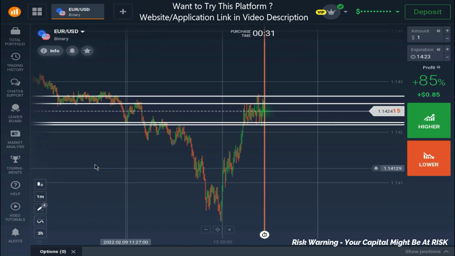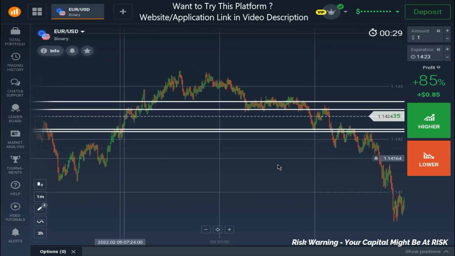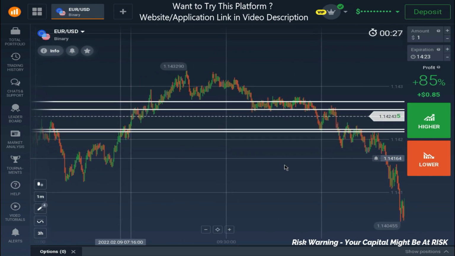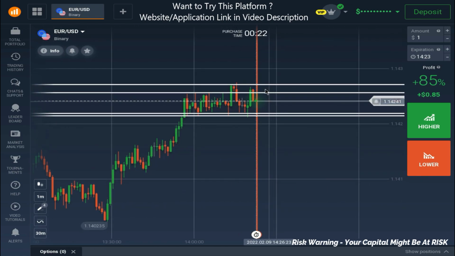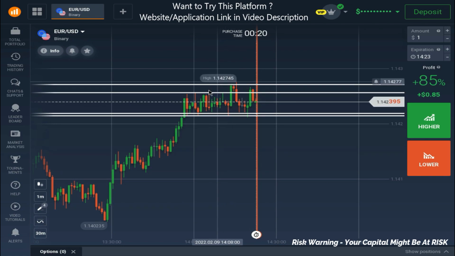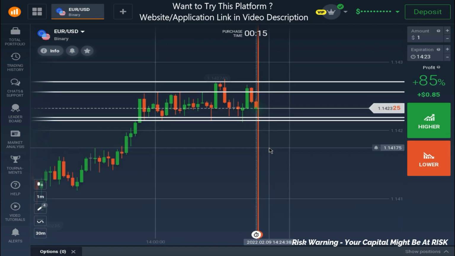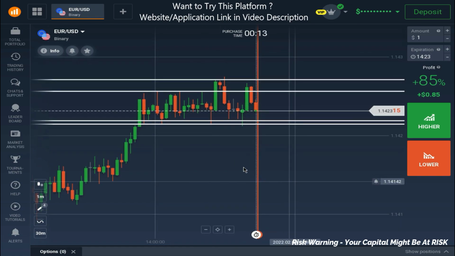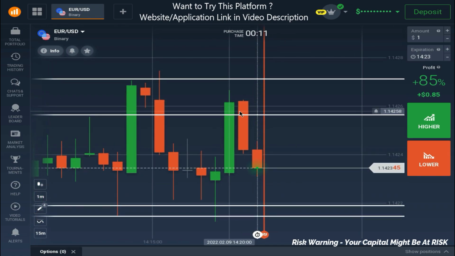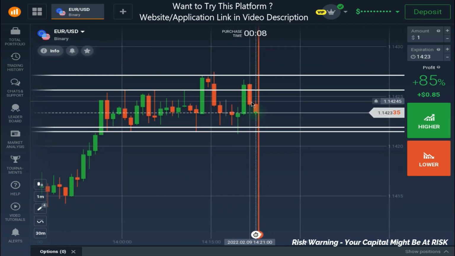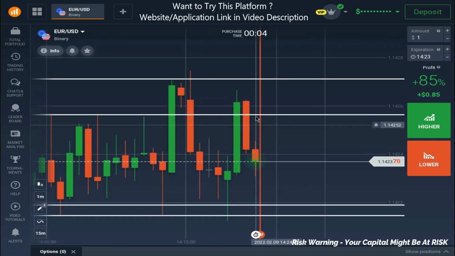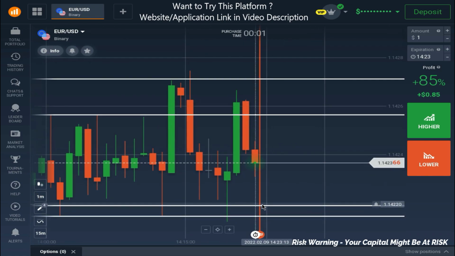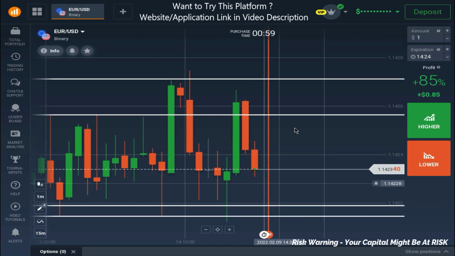It means that if the range is something like 10 pips or 20 pips, then you can use that for a trading opportunity. But you can see this is a very small range, it's very narrow, so you can't have enough time to place a trade. And you can see the market again reverses from the resistance, is going down, and the chances are very high that the market is going to hit the support and again reverse.